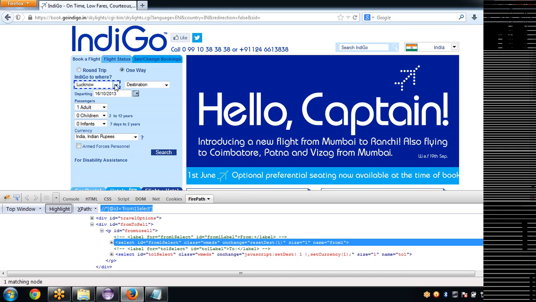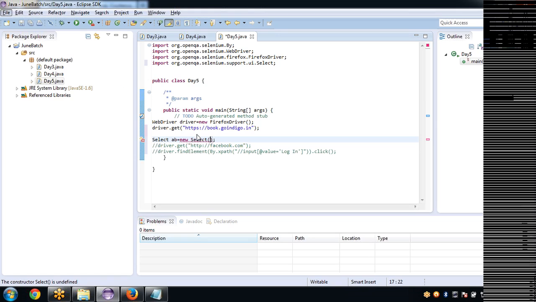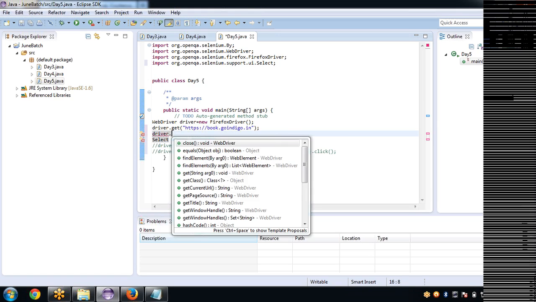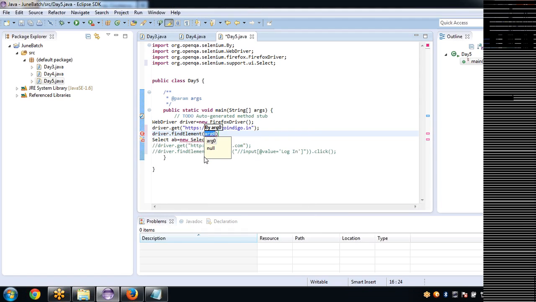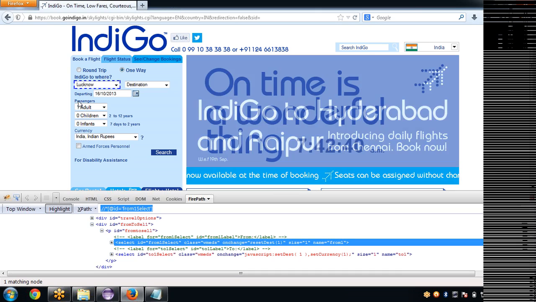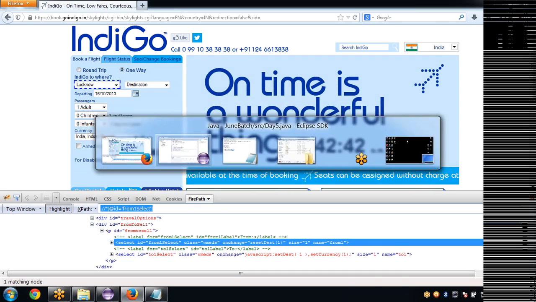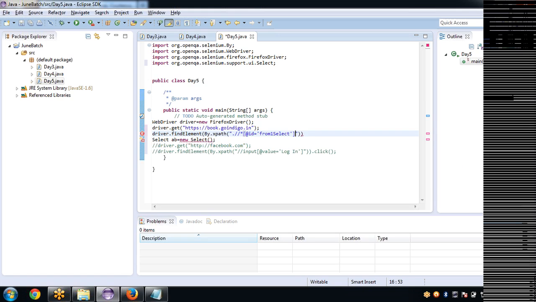Okay, so find element, this is the XPath.